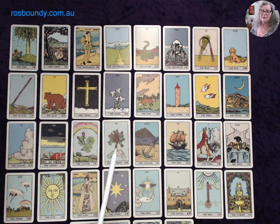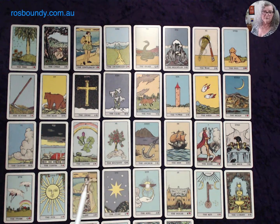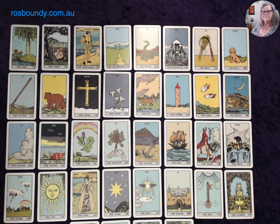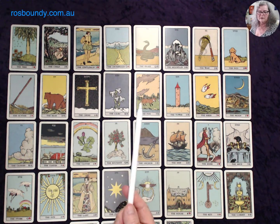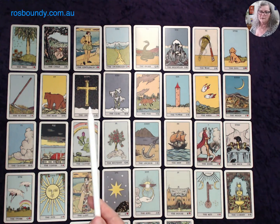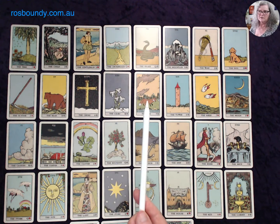But there is still the bouquets. It's the congratulations for things that are going to be recognised for the work that we're doing, for what we are about to do. Remember, this part here is the future path. So really what we've got as an influence coming in, it certainly is the fox is a fairly strong influence and having that manipulation around us. And I think really that can be considered to be what the government's doing with various regulations and rules that are being put into place.